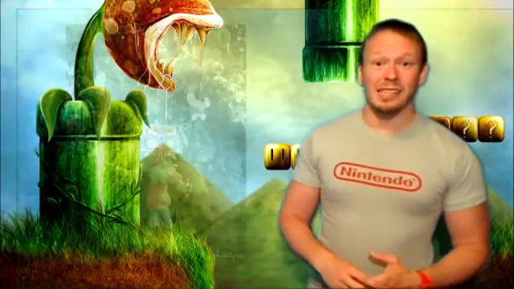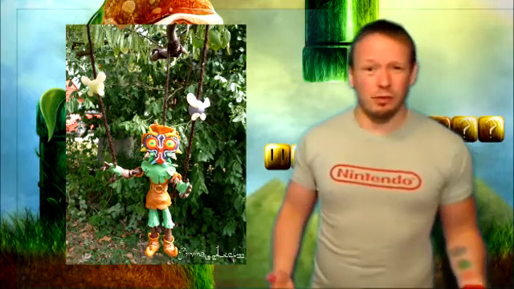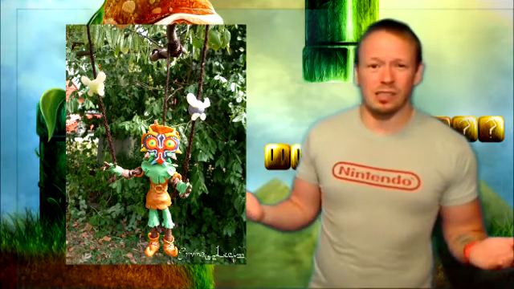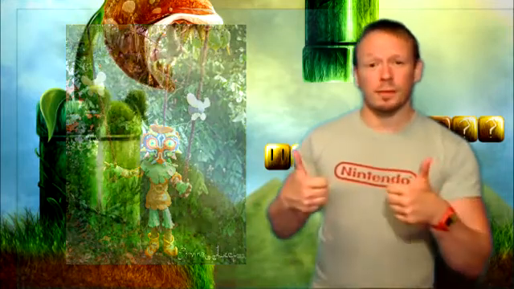Next up is Skull Kid, fantastically recreated as a Marionette. The artist created this, I believe, for her brother, so it's not for sale or anything, and it's a really great job. It just looks exactly like Skull Kid as a Marionette. It's basically perfect. So great job to that artist.